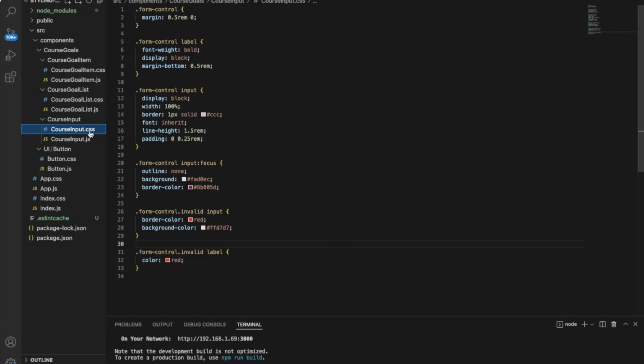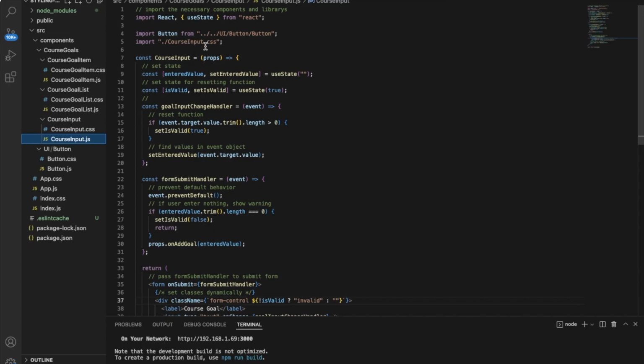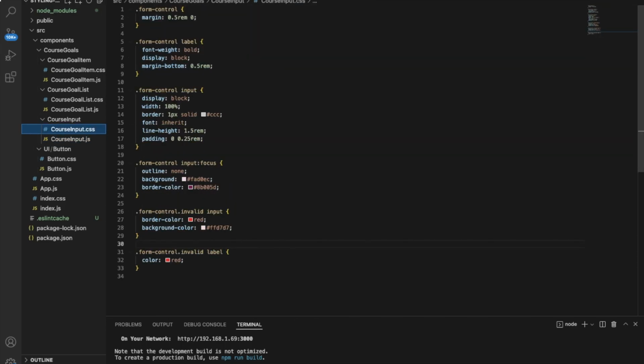So currently we have a CSS file, and we imported this CSS file into our component files for styling purposes. But it does not result in these styles being scoped to this component only. This means if, for example, we use the same class name by mistake anywhere else, this will affect it, because by default these styles are not scoped. So what if we want to avoid this?